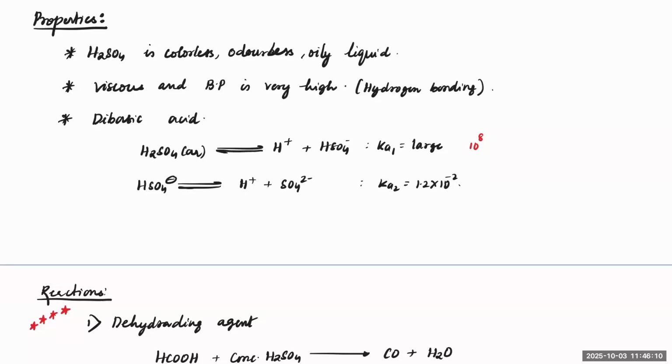So sulfuric acid will show dissociation this way. When it gives away the first H plus, the Ka value is very large. It is the second H plus which will make it slightly weaker. Of course, it's not a very weak acid either, but yes, this is what you will see. But this is again with concentrated H2SO4. If it is dilute, both this H plus and this H plus would be in sufficient amount. So we almost write as if H2SO4 in dilute aqueous form is giving away 100% to H plus and SO4 2 minus. This is what we write.